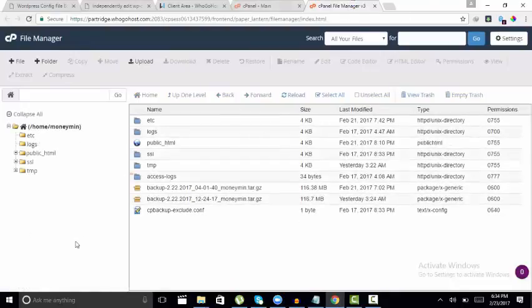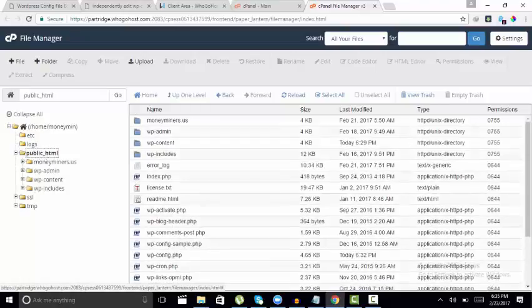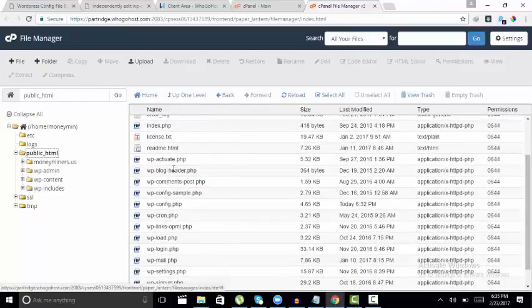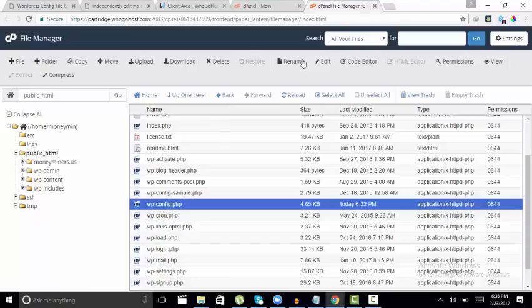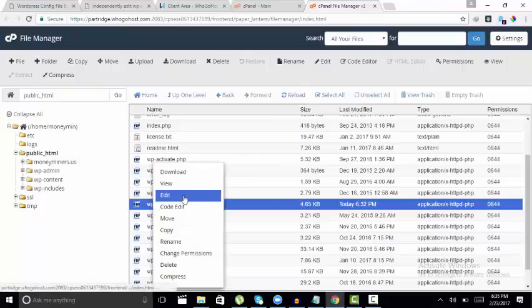Now these are the files that control this particular website. If you remember, this has some connection to my database username generated for me by the site. You can always change all of this, but that's not the issue right now. So what do you do? You come down here, you click on public HTML, scroll down, try and look for wp-config, click, and you click on edit, or you just right click and you come to edit. If you like, you can click on code edit. Now edit.